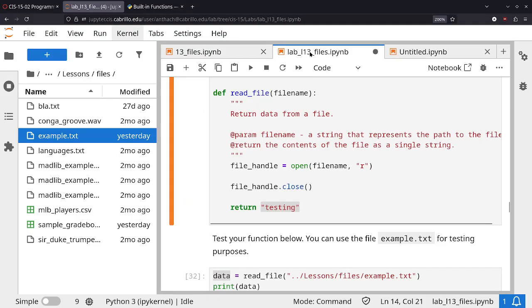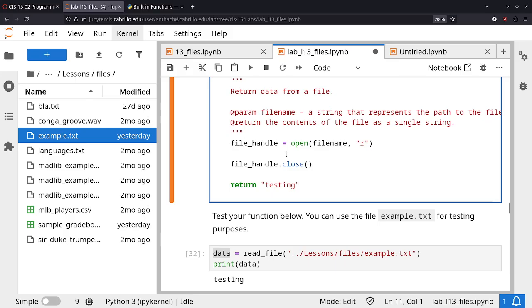So we could reuse this. Let's say file handle dot read. Once again, this does return a string, so I'm going to store it into a variable called contents. So contents will become whatever we read, and we can go ahead and return it.